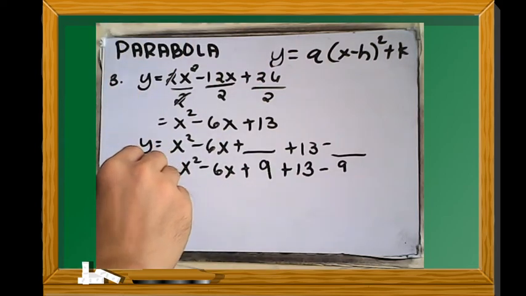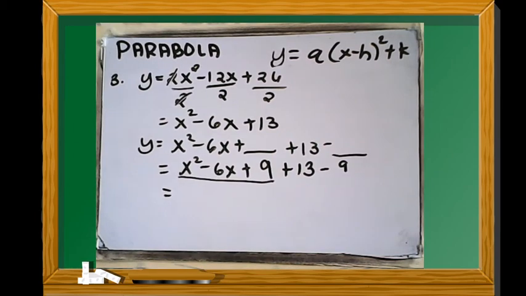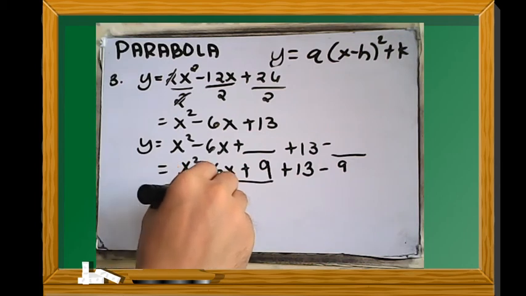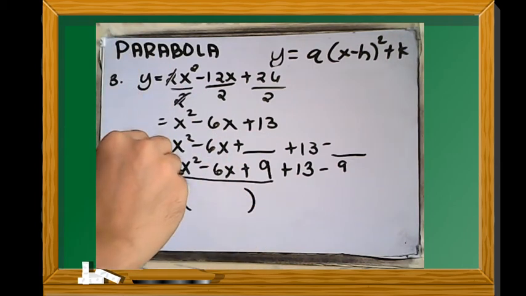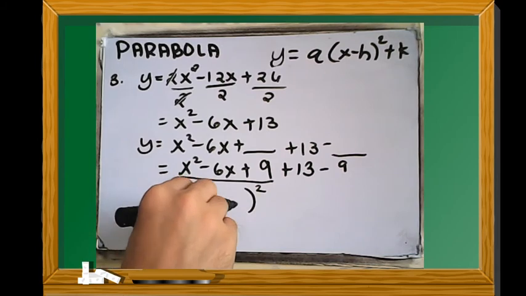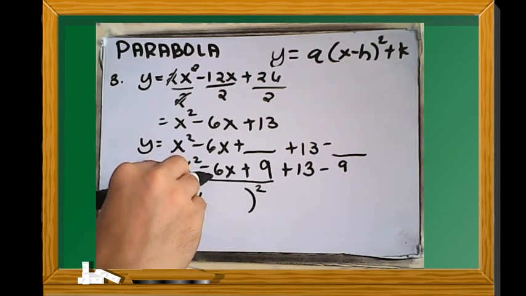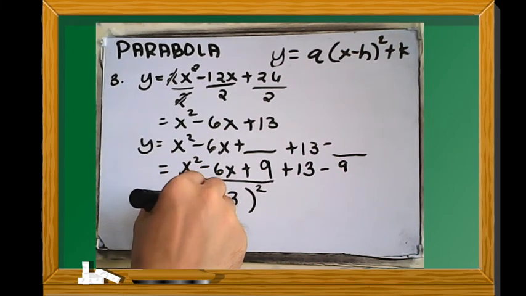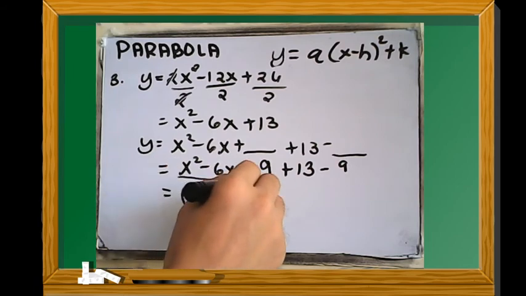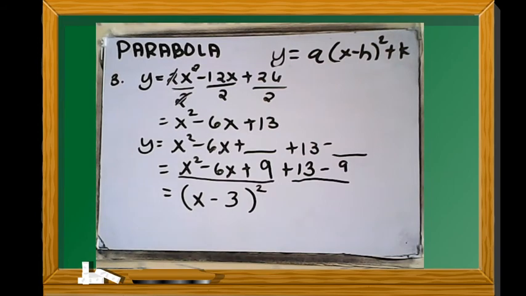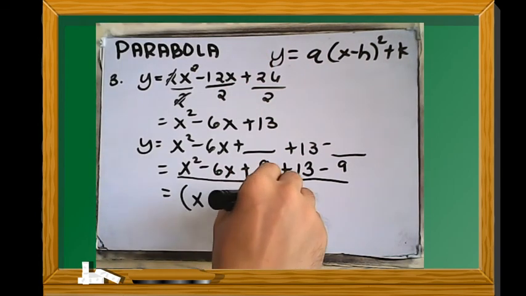Okay. So this is already a perfect square trinomial. So we will translate it to this form. So again, madali lang siya. So wala kayong open close parenthesis. Sulat nyo yung variable na ginamit. Ilagay nyo yung square or yung exponent sa labas. And then, para malaman natin kung ilalagay dito, i-divide lang natin yung second term by 2. Negative 6 divided by 2. So that's negative 3. So ito nga yun siya. Dito siya. Ito yung nalabasan niya. And then, we will just perform 13 minus 9. So that is positive 4.